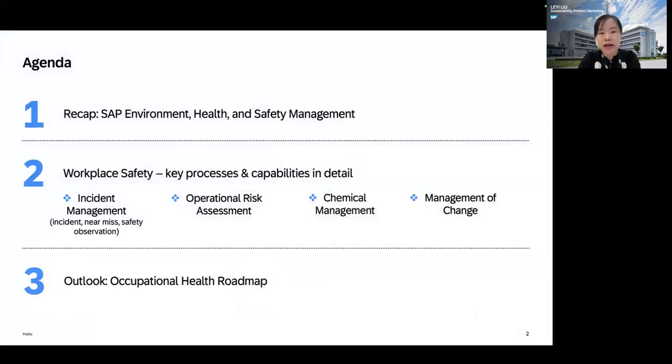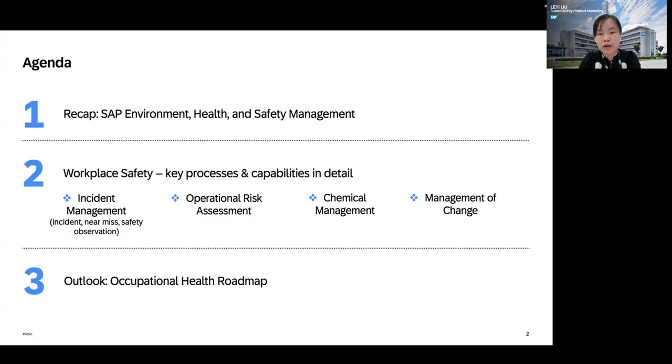First, I will give you a short recap of what the SAP Environment, Health, and Safety Management portfolio actually is. Then we will go a little deeper on the process level and capability level in more detail.